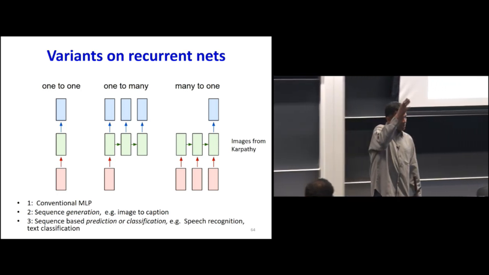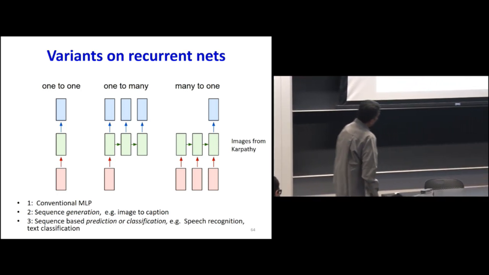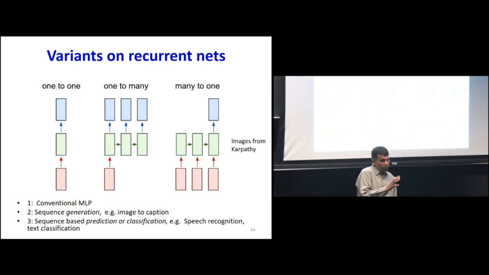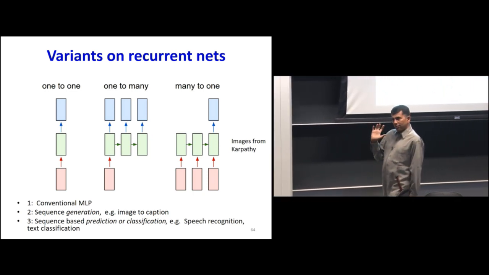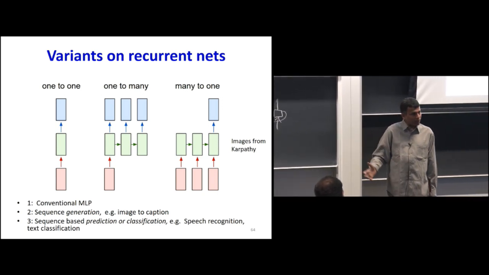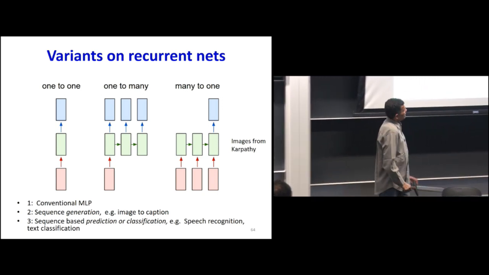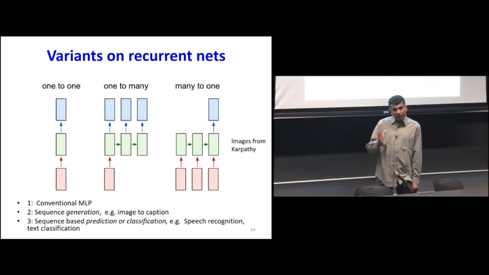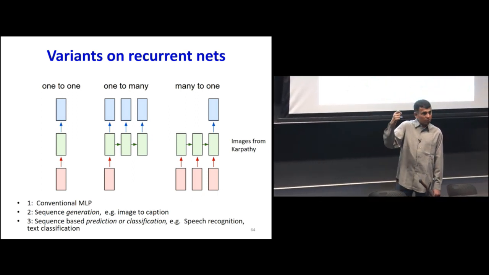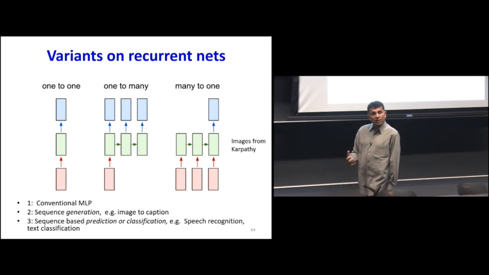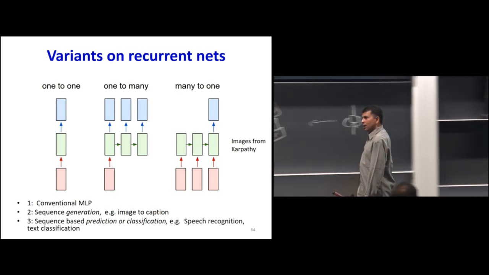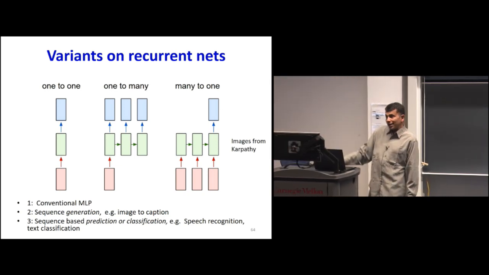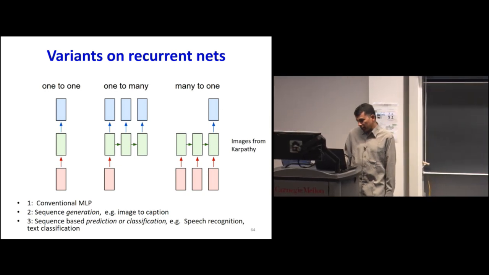The first figure is just a standard MLP, right? This one is a one-to-many, where I have a single input coming in, and it produces a series of outputs, right? This is a many-to-one, like the speech recognition problem I just showed you earlier. You look at a series of inputs and it produces a single output. All of these are different variants of the same underlying structure. So this would be like looking at an entire passage of text and determining the topic.